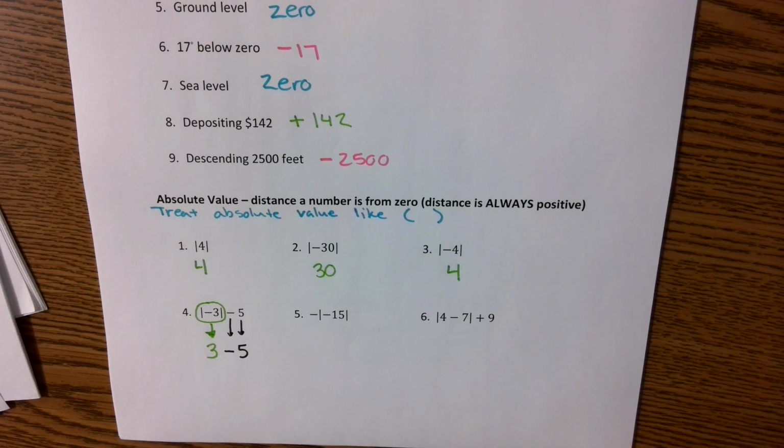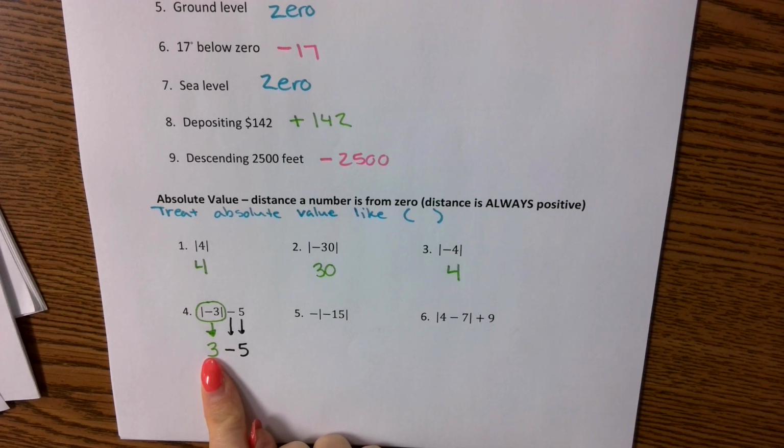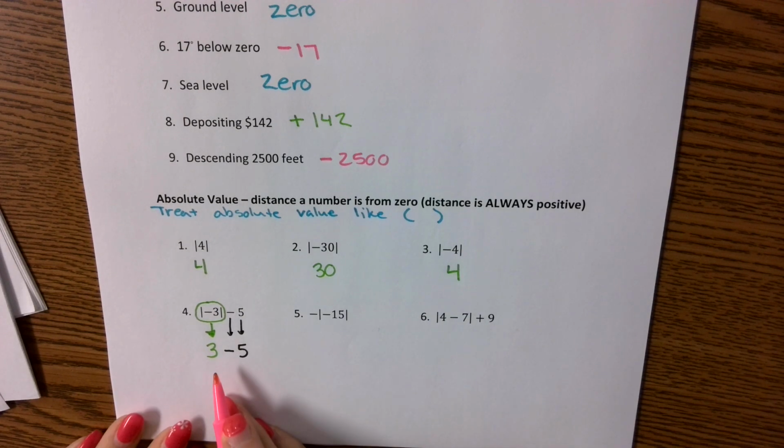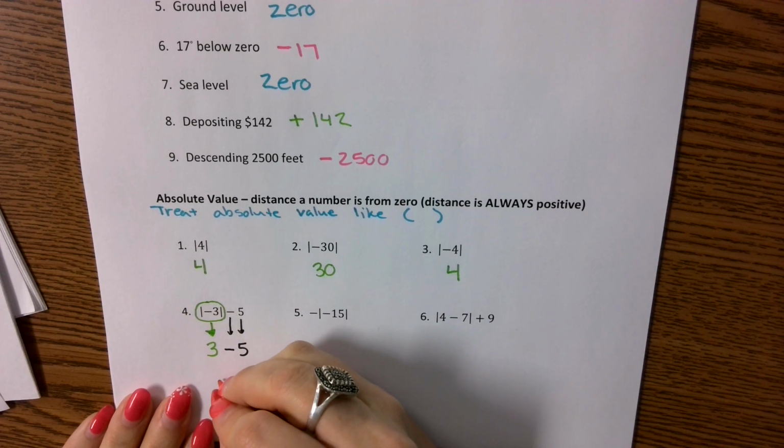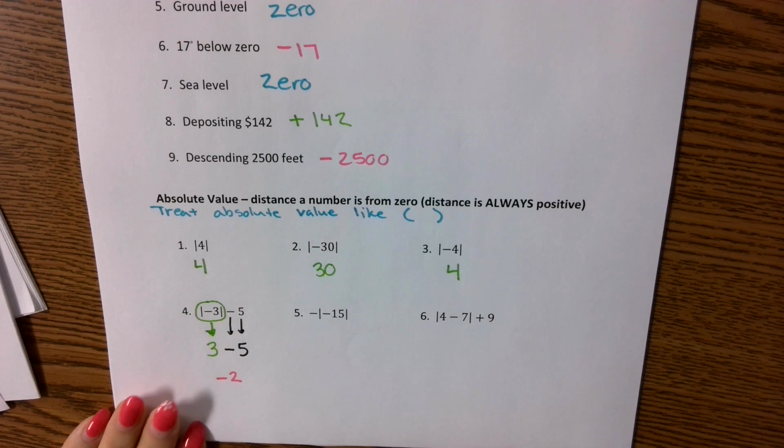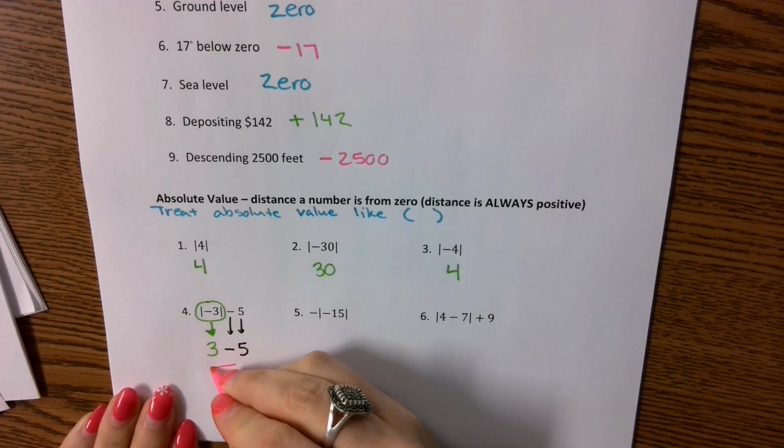So what this kind of acts like is I have $3 in my pocket, but I owe Jada $5. Can I pay Jada back all her money? No. What can I pay her back? I can only pay her back $3. So I still owe her money. How much do I still owe her? Well, I owed her 5. I gave her 3. I still owe her $2. So 3 minus the 5. I have $3. I owe her 5. I can give her back that 3. I still owe her $2. So 3 minus 5 is a negative 2. And then we're done.